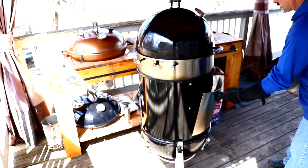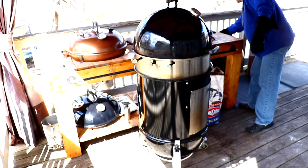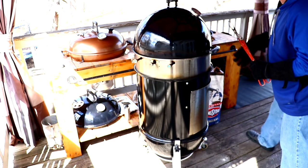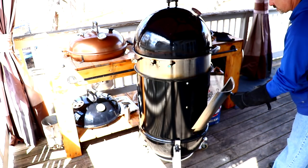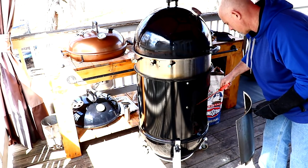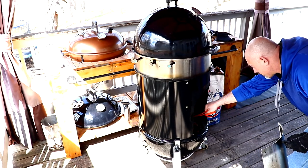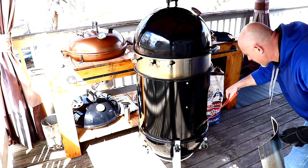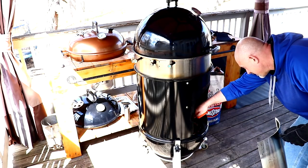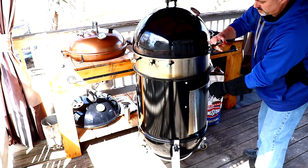Just like that. Now what we're gonna do is I'm gonna grab my tongs here. No, these aren't the ones I use in my food. We're just gonna kind of push them across the top of these coals. And make sure all your bottom vents are wide open. So we're just gonna kind of mix all these in. Like I said, just kind of throw them around there. They will catch in time. And for right now, I'm gonna start with all the vents wide open.